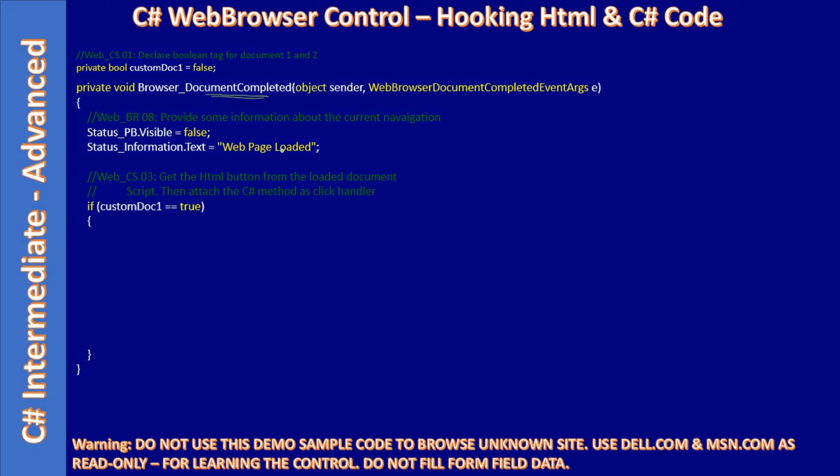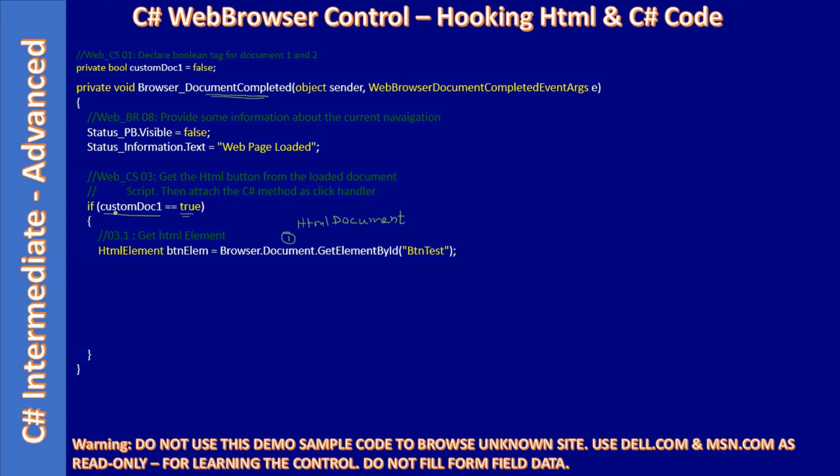Then here we are checking if custom doc1 is true. That means here we are testing our first technique. So browser, this is our web browser instance name. Then document, this is nothing but an HTML document.